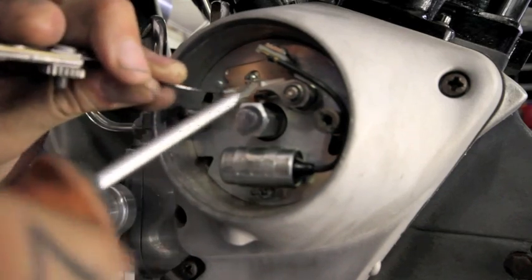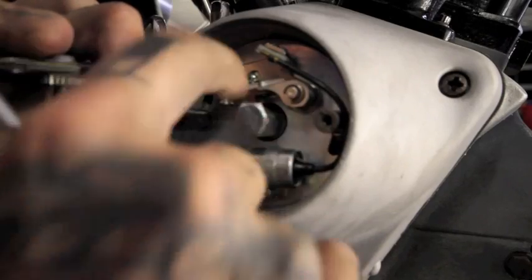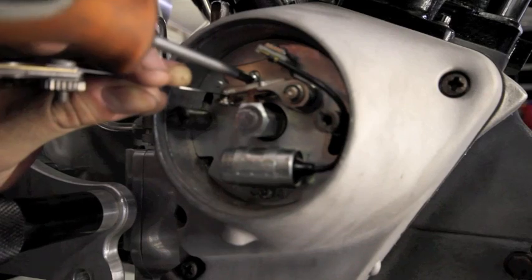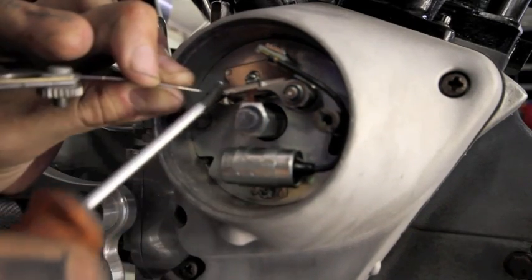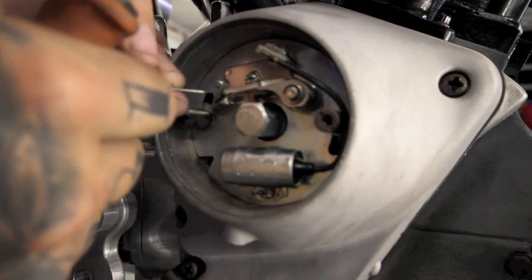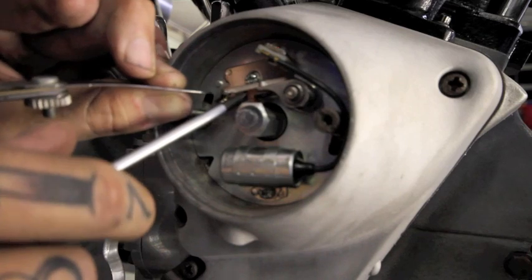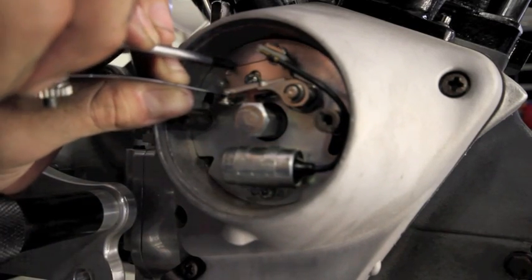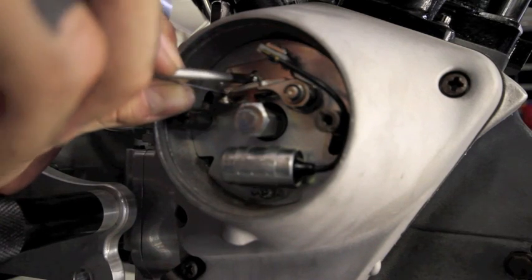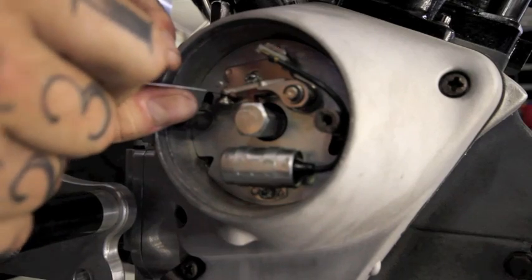Stick your feeler gauge in there and make sure the disconnect is all the way down, touching the top of the cam there. And tighten. Now as you tighten, this plate could move a little bit, so you could say it fell down there. I haven't got enough gap. So back and forth a couple of times, doing what you need to do until you get that gap just right. There, it moves freely.